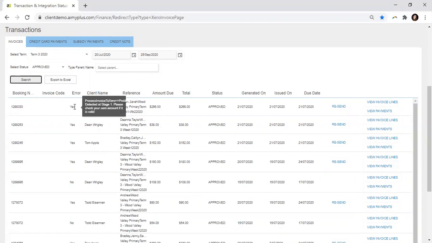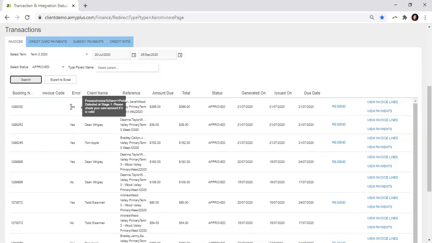One thing that we find is quite common is that we have error messages in the events where contacts have duplicate email addresses. So what we would recommend is you log into your Xero account and you unarchive a contact card for a parent, of course, and then those parents' email addresses could potentially have two profiles. So we recommend you remerge those emails and profiles to ensure that those email addresses are the ones that are linked to the aimyPlus account. If you have any questions on how to do that, please feel free to contact our team.